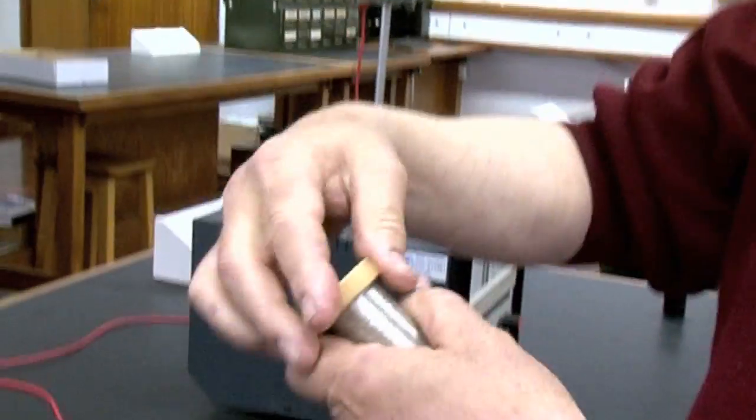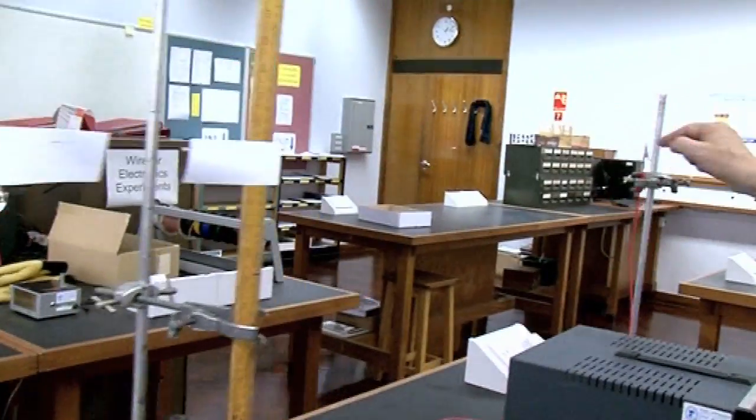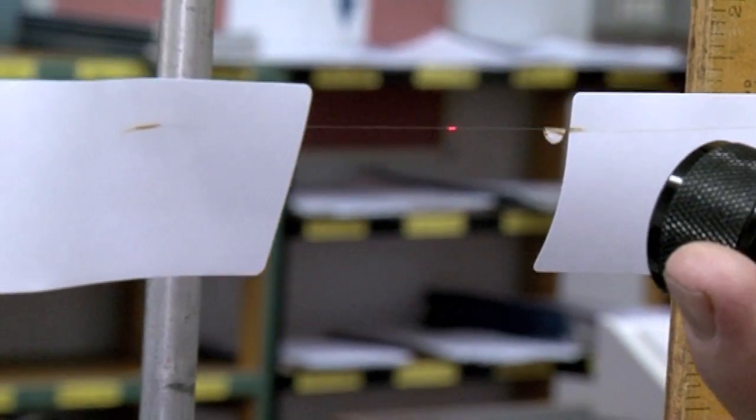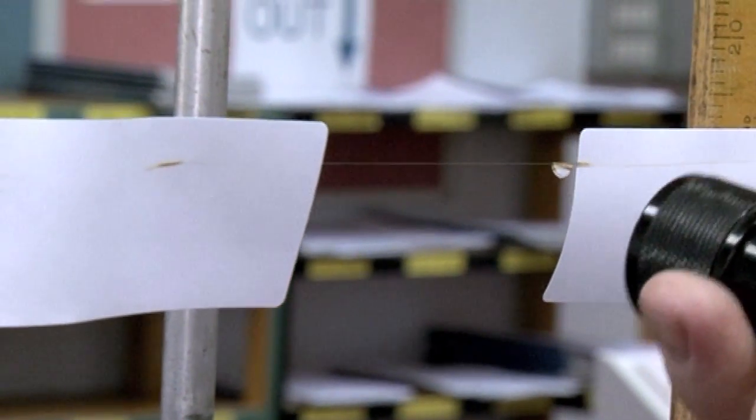And George has this long bit of fuse wire, which he's hung between two electrodes. You probably can't see, so we put some paper on this wire, and you see the line across there, and then it comes along here.